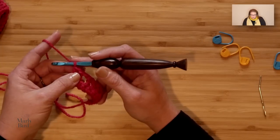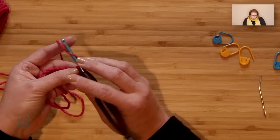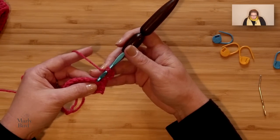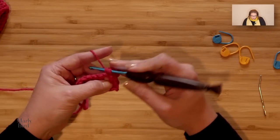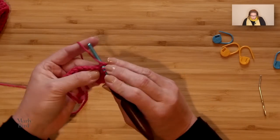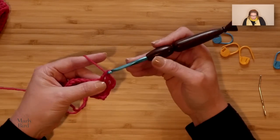Now that we've completed row two, row three is simply double crocheting. We'll make sure we have a double crochet in each stitch and in that chain one space or the chain one stitch that you created. So that way we still have 10 stitches and we will work this until it measures 5 inches. So we will begin row three with a chain three. Remember that counts as a double. So we will not put a double there, but we'll put a double right here. I'll put a double into this chain one, okay? Because we don't want our stitch count to change.